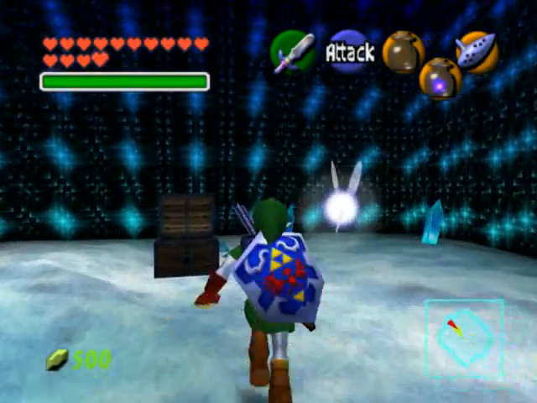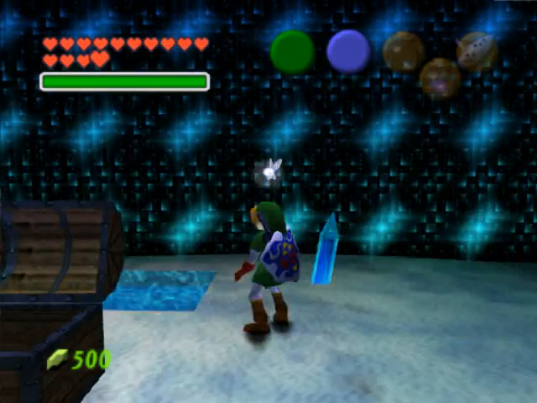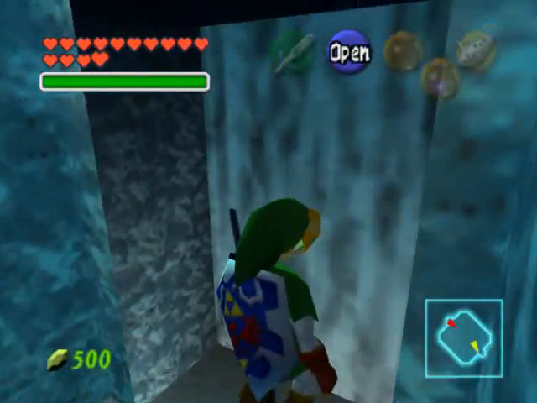Once you've learned the Serenade of Water from Sheik, you want to turn around and then you'll see that there is a pool of water here. You want to equip the iron boots, and this way you can sink down into the water. Go through the door, and then you'll pop up on the other side.